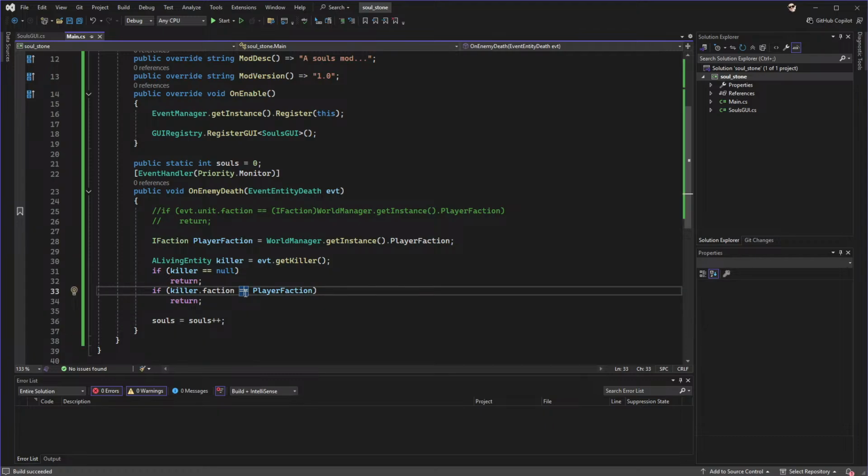Wait. No, we don't want to return if our player faction is the same as the killer faction. What? Why is it still 0?